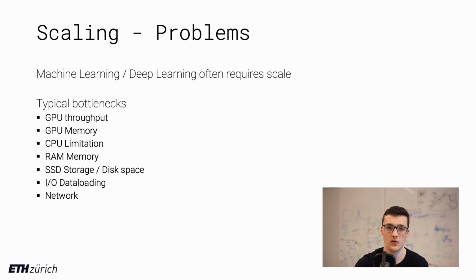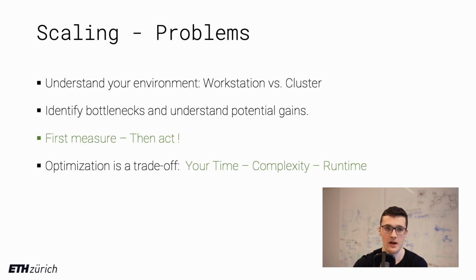So the first thing that you should do, always, if you run your code, even if it runs fast, just go ahead and measure things. Figure out the basic things: what you can measure and how you measure. And here it's also important to understand, in terms of those scaling problems, what problems you might run into.